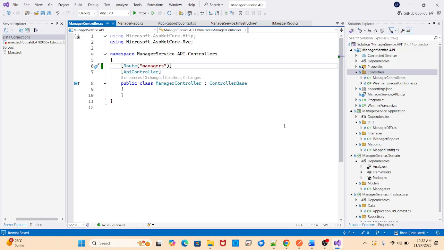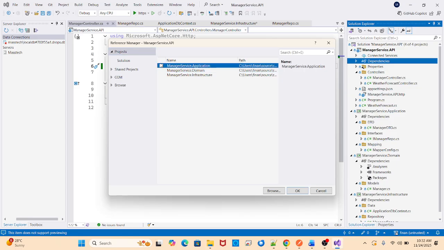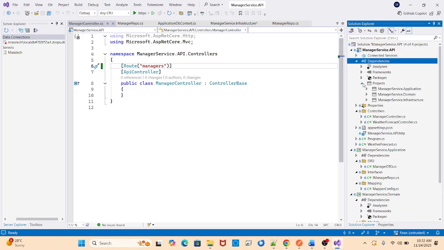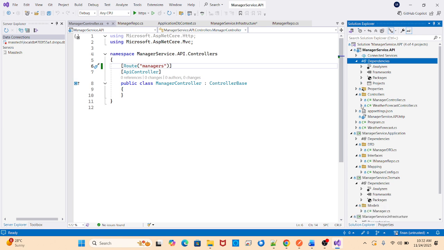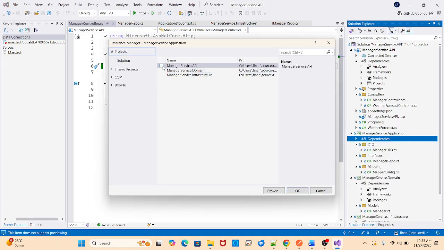Okay, so let's see what I have to do now. We'll go to dependencies and add the project references. I'll give it all of the references here, so if it is needed somewhere, it will take it. First check whether it is added inside the dependency, the project section. It's showing the references, which means it is added here. Then next is application here. Okay, I'm adding all of the things, so where it is needed, I can use it.